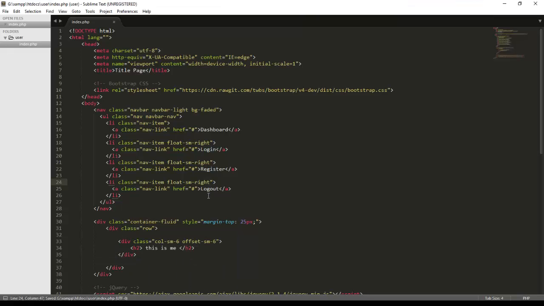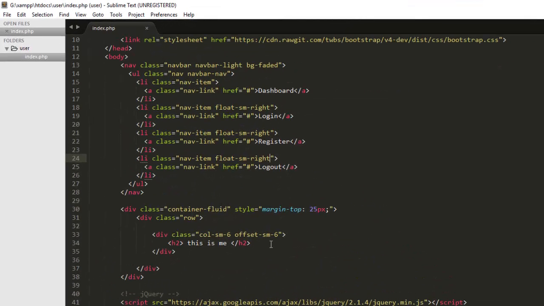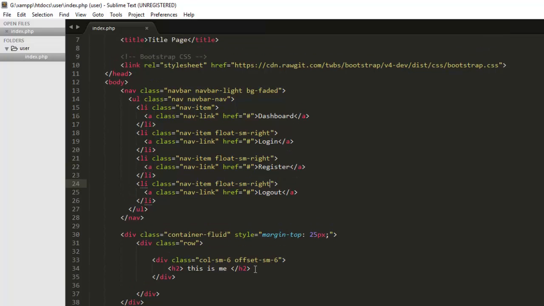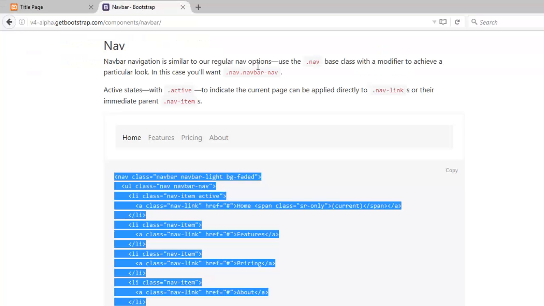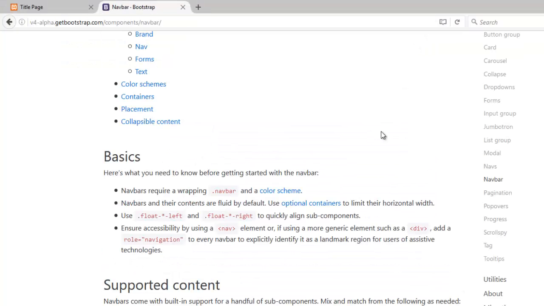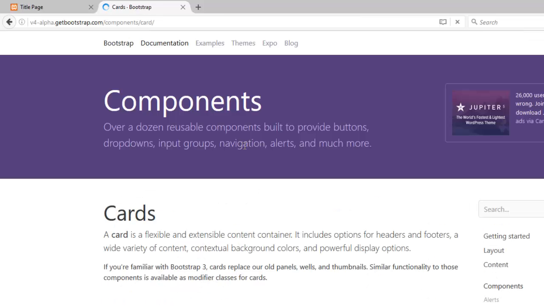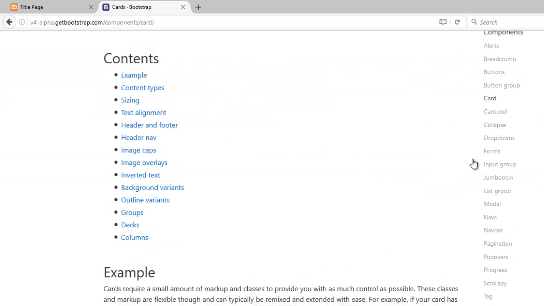Okay, so this is pretty much basic stuff, and instead of this one, we are going to use a login form, as you know. For the login form, as you guys know, Bootstrap 4 has provided us a very nice and clean card system. It's sort of like a panel; in Bootstrap 3 there was a panel and stuff like that. They just removed it and added card instead of that.